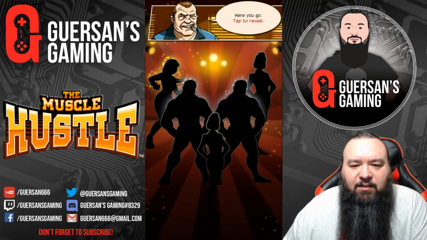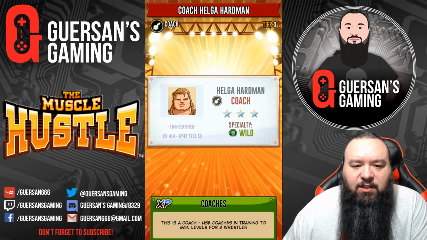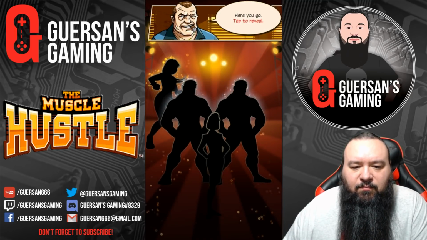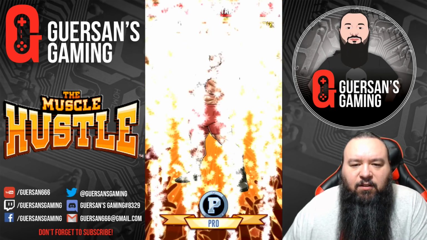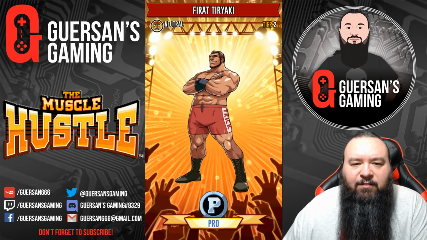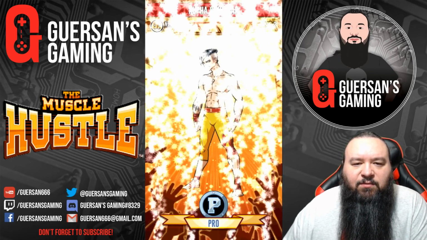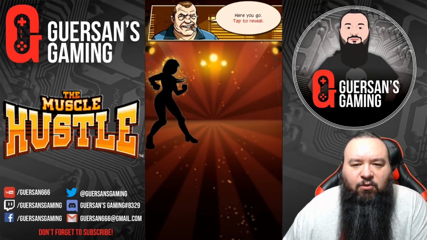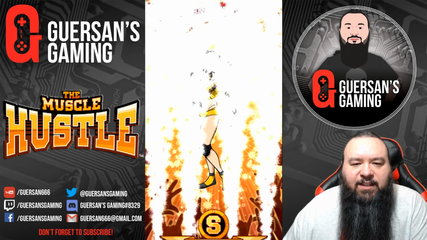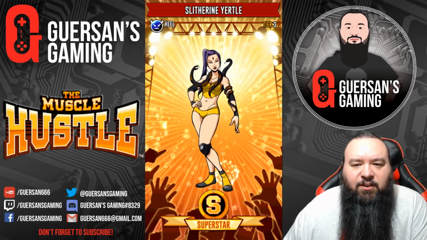Check that. Okay, so we got 2 coaches, 2 pros, and 1 superstar. Let's go. First coach. Green coach. Second coach. Blue coach. First pro. Firat Tiryaki. Neutral superstar. Second one is Alpha Singular, neutral as well. And our pro superstar character is Slytherin Yertle. Superstar, and she's a heel.